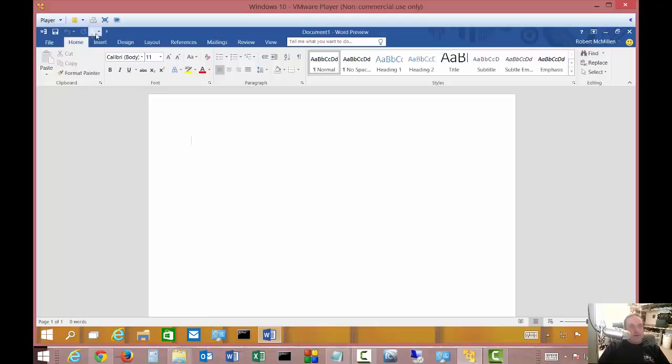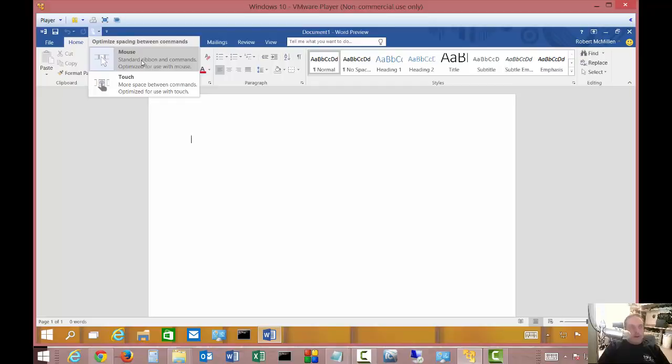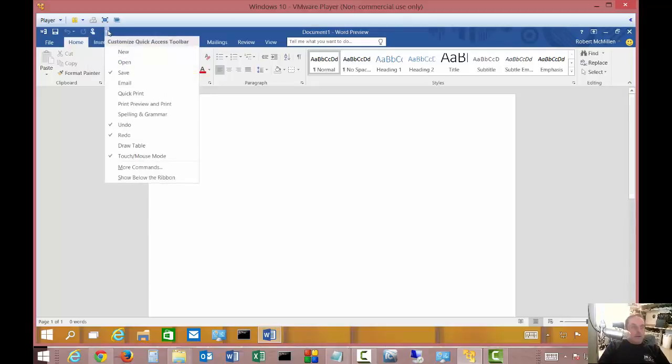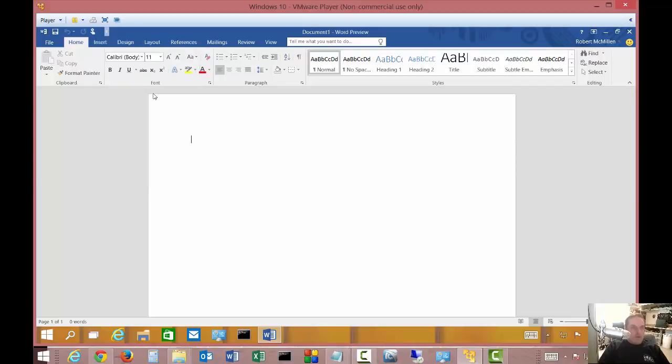You also have this option here at the top to switch between touch and mouse mode. So by default, you're going to be in mouse mode on a desktop computer. If you're on a touch computer, it may default to touch, but it may not. So you want to click on that. Now, even if you click on touch or mouse, it'll still work with a mouse or with touch. It just works better. It's optimized if you use the one that it's designed for. So let's go ahead and click on this little arrow here. You can add some additional things such as quick print if you want to the menus at the top.